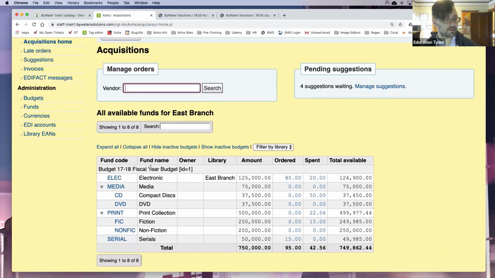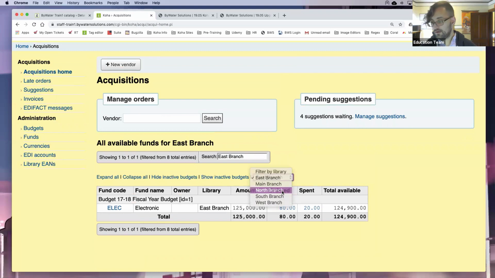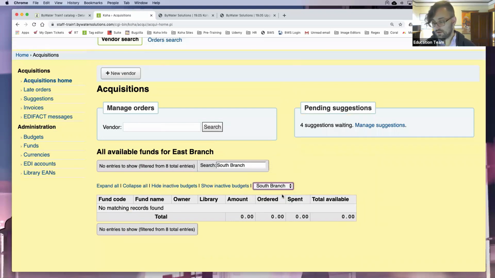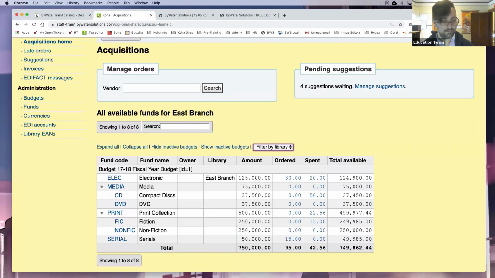And then our last acquisitions enhancement is bug 22556. Add ability to quickly filter funds and budgets by library on the acquisitions homepage. That is this little feller. Would you like to only see orders for the main branch? Oh, that's not a great example on this site. There aren't any. But where do we order all of our books on this fake site? East Branch, I guess. It gives you a nice, easy way to filter that down and see your acquisitions data in a little bit more detail.